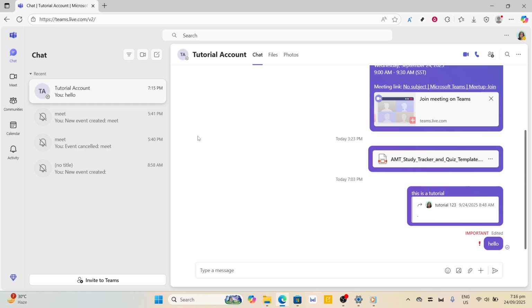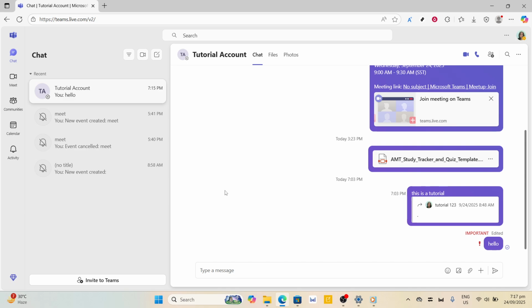In today's video, I'm going to teach you how to remove the important tag from messages in Microsoft Teams. If you're using Teams, you might have noticed that there's an option to mark your messages as important. While this feature can be incredibly useful for highlighting significant information, there are times when you might want to remove this tag. Perhaps you've accidentally marked a message as important, or simply want to ensure your conversations remain more casual. Whatever your reason, let's walk through the process of removing this tag for both unsent and already sent messages.